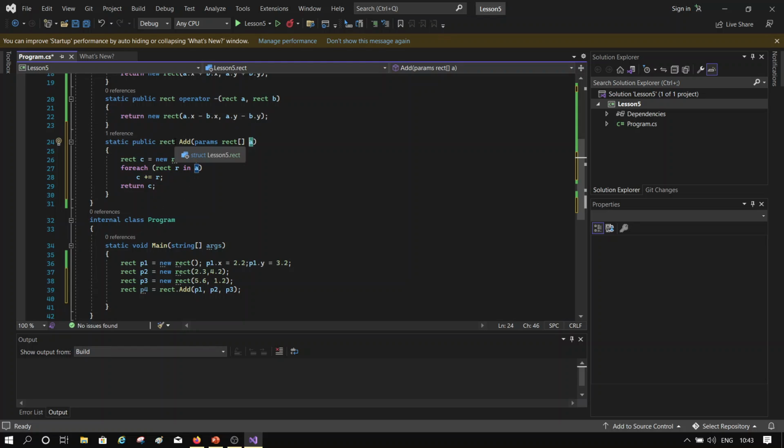I'm adding them, and then returning a rect which is C, and which I'm assigning to p4.